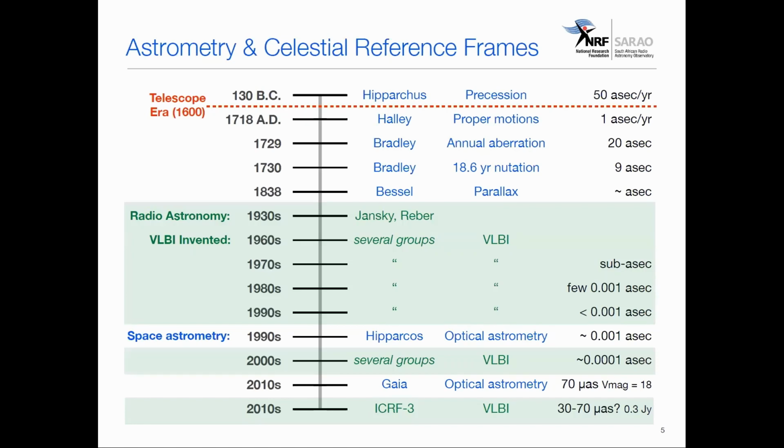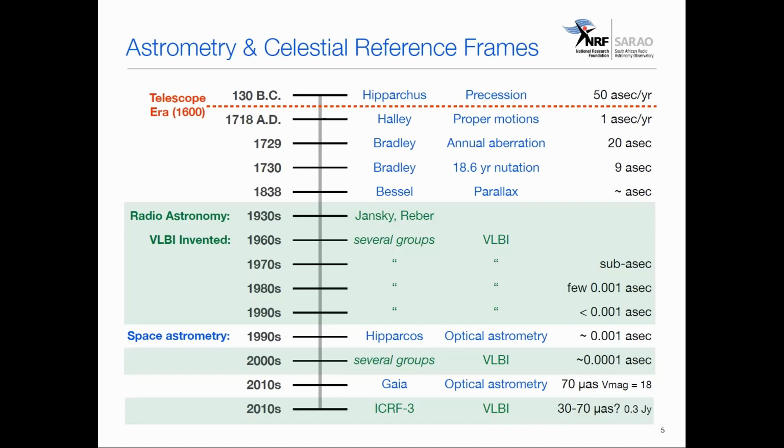A little bit about the history of astrometry. So I already talked about we weren't the first people to do this. There's evidence that some 5,000 years ago people were doing things. But if we talk about the stars and the fact that people thought that they had this set constellation that just moved overhead, in 130 BC, Hipparchus noticed precession, at around 50 arc seconds per year. 130 BC, no telescopes, really impressive guy. Then came the telescopic era with Galileo, that made a lot of progress. But in terms of astrometry and moving away from this notion of the set stars, in 1718, Halley, from the Halley's Comet fame, noticed there were proper motions, around an arc second per year, the fact that individual stars have this velocity relative to the whole system.